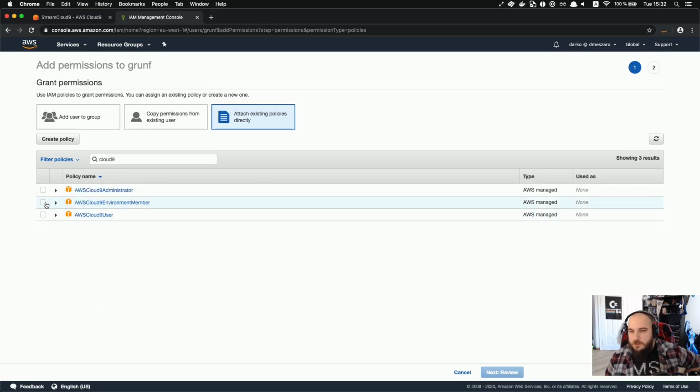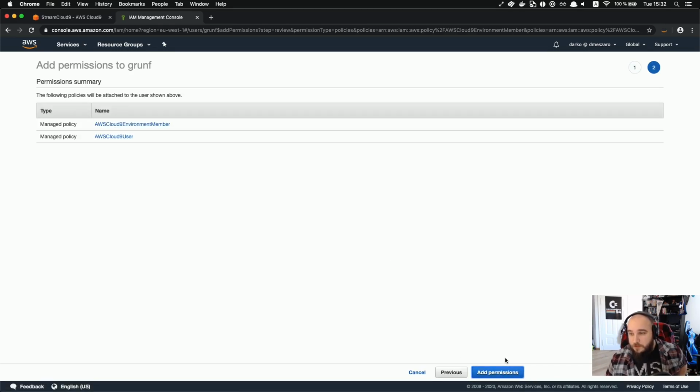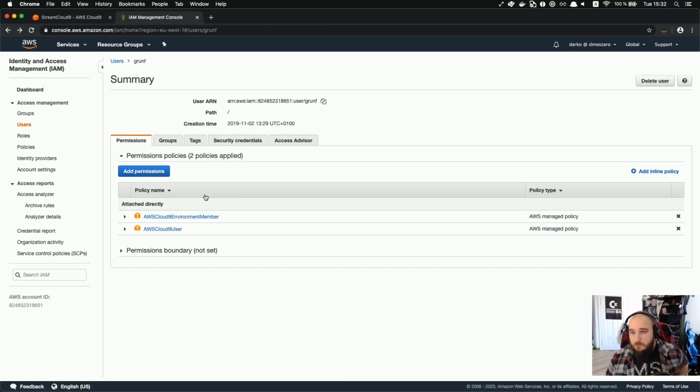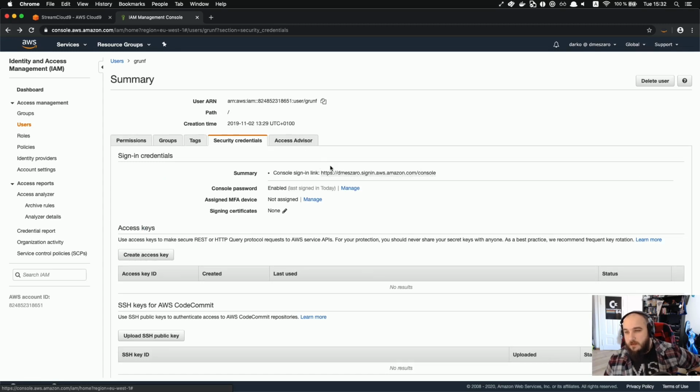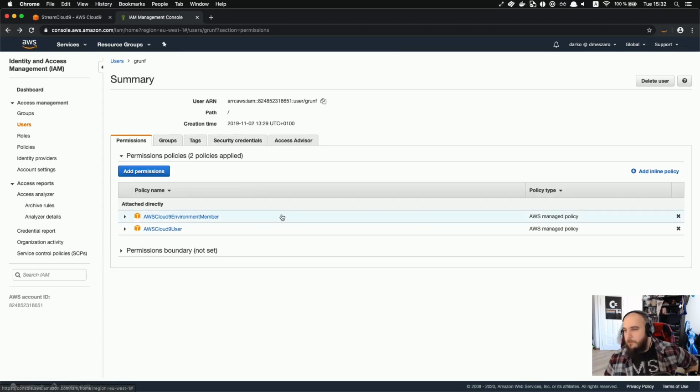You know what? Let's just do this. He's not an administrator, but I'll give him the access to these policies. Now this user basically has no other access but to Cloud9, and this person does not need to access any other AWS resources but the ones on Cloud9. I believe, yes, I have signed in today with him, so I know the password.